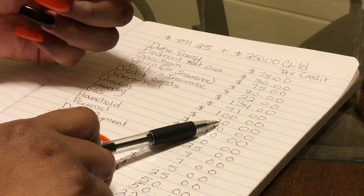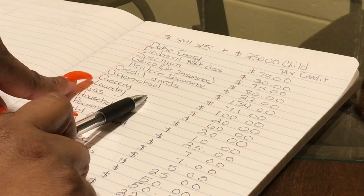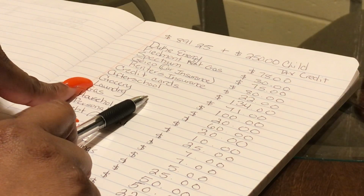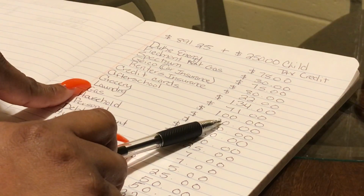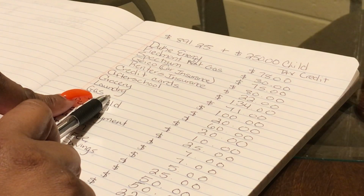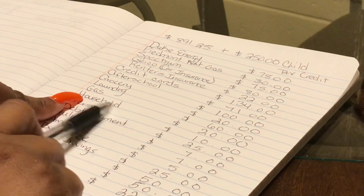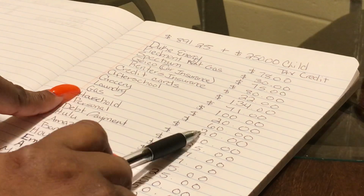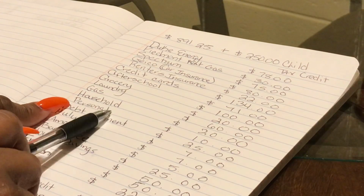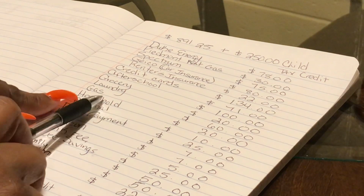I stay in a townhouse style apartment. For my newbies or the ones that are just seeing my video for the first time, I stay in a townhouse style apartment that does not have washing machine and dryer hookup. So I have to go to the laundromat once a week. So it's $10 per week for me to wash clothes. So for 2 weeks, laundry gets $20. For 2 weeks of gas, gas gets $60. Household supplies, I don't really need much, but I still put $20 in for household supplies. New category, personal, is a new category of mine. This is for any kind of personal hygiene items. I listed it separate from household.